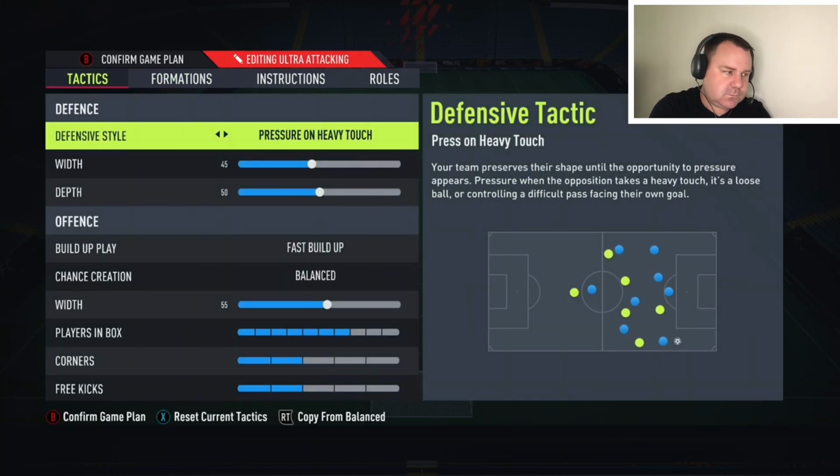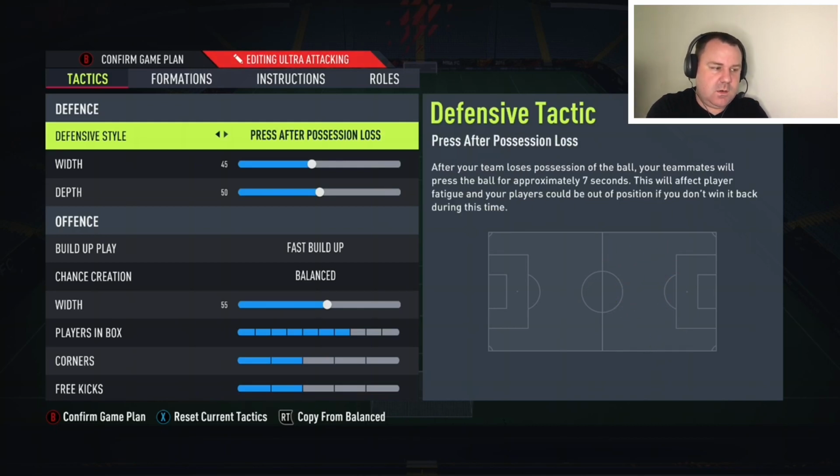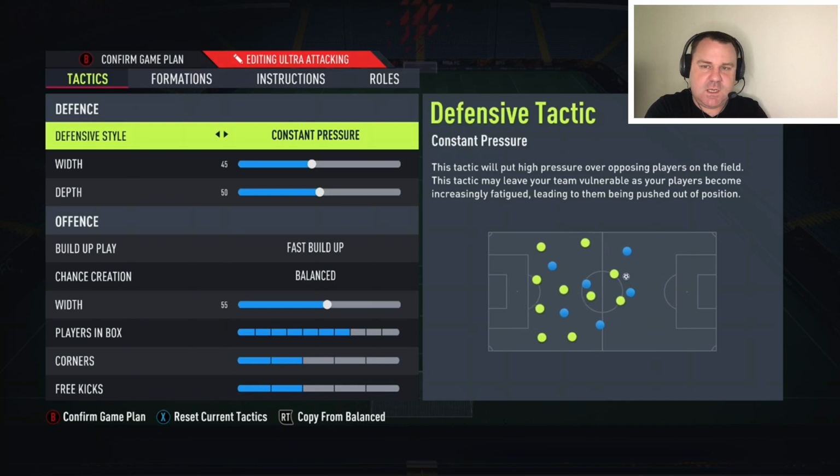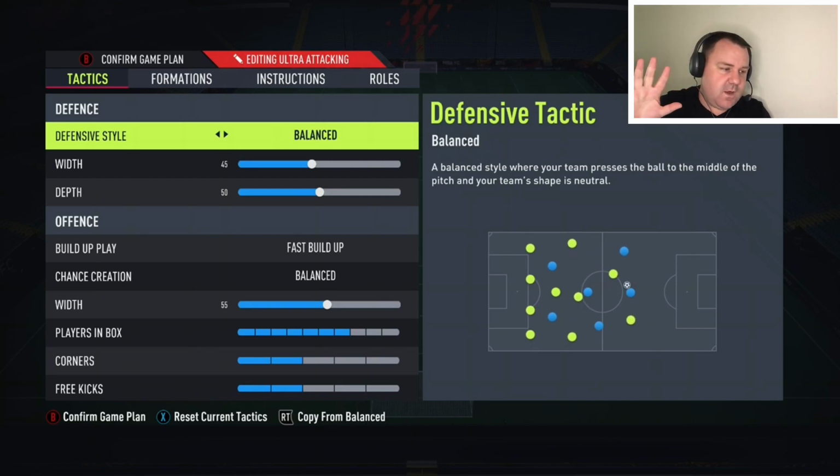Okay, so defensive style. I always go on pressure on heavy touch. Constant pressure is an absolute no. Don't do that, that's absolutely stupid. Number one, your players will be knackered, and number two, the AI on legendary or ultimate will just play around you if they want to, which they will do. Drop back, no way, because you'll struggle to score goals, and of course for squad battles you need to score the 5 goals.